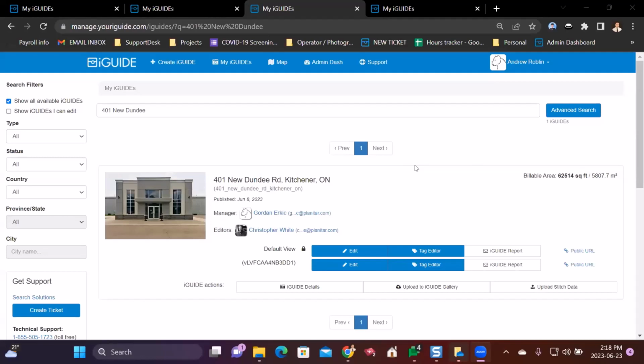So just on the offline iGUIDEs, it's important to note that when you do download an iGUIDE for offline purposes, if there are any new updates on the portal, so if there's a new user interface that we've established, you won't have that. You'll have to re-download it. So whatever you download, it'll be as is at that time. So if 6 months down the road we've added new features, you'd have to re-download your iGUIDE in order to have those features if they are applicable to your iGUIDE. So without further delay, let's jump in.